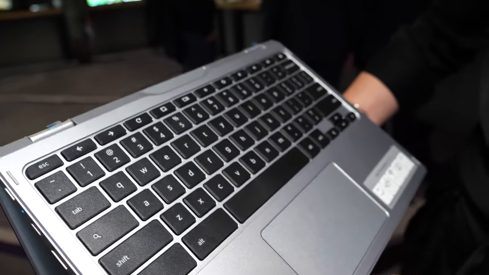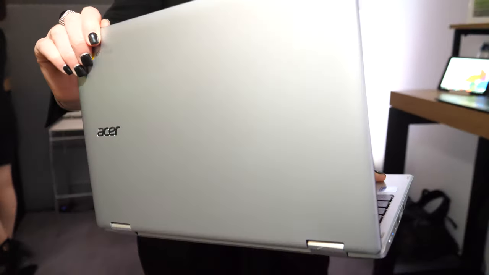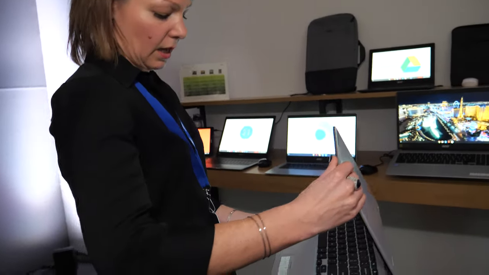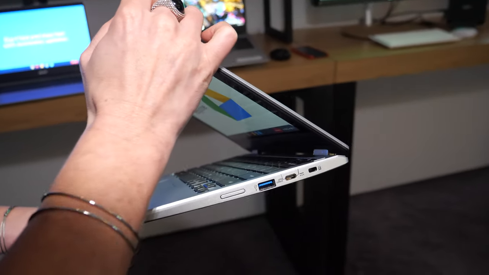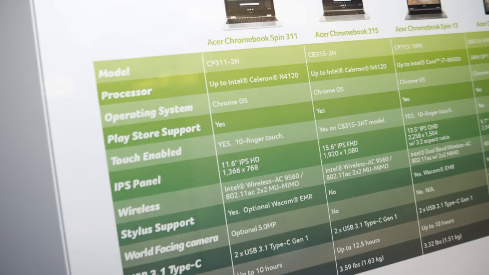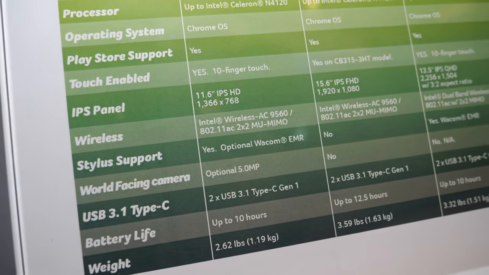In terms of battery life, it would go up to 10 hours. And in terms of Wi-Fi, it would be the 800. What kind of price is this? It would be a $299 price. And here are the specs. Yeah. So this is 1.1 kilo.